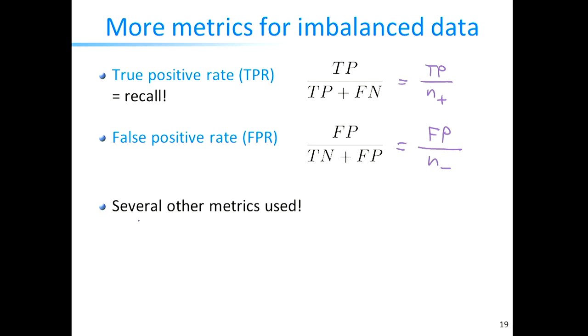And now the natural baseline might be just guess at random. So you guess the label at random. In case a data set is balanced, and you really guess at random, say I just predict positive or negative label with probability a half each, then your accuracy would be a half. So everything higher than a half would be better than random guessing, at least to some amount. Of course, there's variance as well, but that's the natural benchmark to compare.